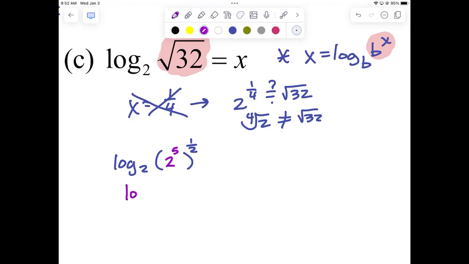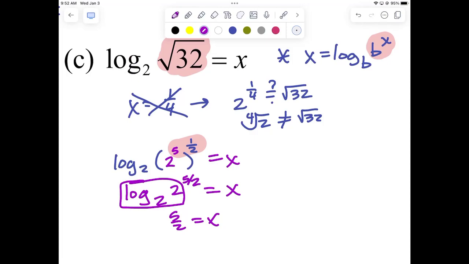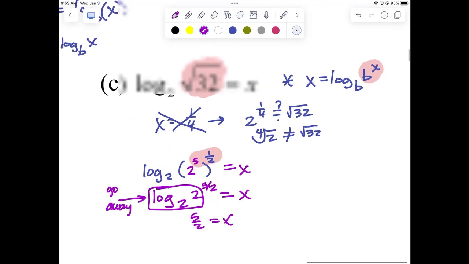Got it? 2 to the 5th power is 32. So if I write it like that, now that's equal to x. So now I have log base 2 of 2 to the, what do I do with these two right here? The 5 and the 1/2. Do I multiply or add them? I multiply them and I get 5/2. Okay? Now, watch what I have here. I have log base 2 of 2 to the 5/2 power. These essentially go away, because logging base 2 and exponentiating base 2 are inverses of each other. So you get x equals 5/2.